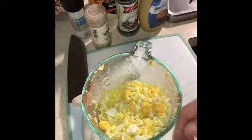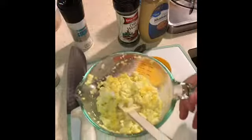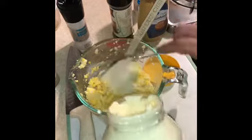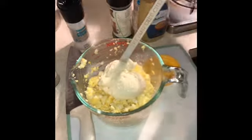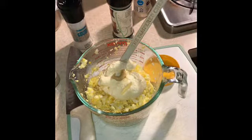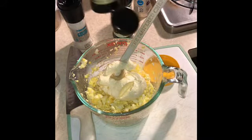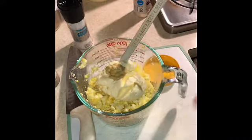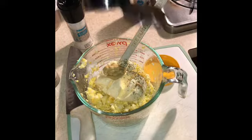Here we are back to our hard-boiled eggs made without shells in the pressure cooker. Let these cool down in the fridge for a while, and now we're going to whip them into egg salad so we have that to eat for the week. For this, I'm using some mayonnaise — I just eyeball it, and if I need more I add it. I use some yummy Dijon mustard, salt, pepper, and dill, stir it all up, put it in a container, seal it, and enjoy it every day for a mid-afternoon snack, if not breakfast.